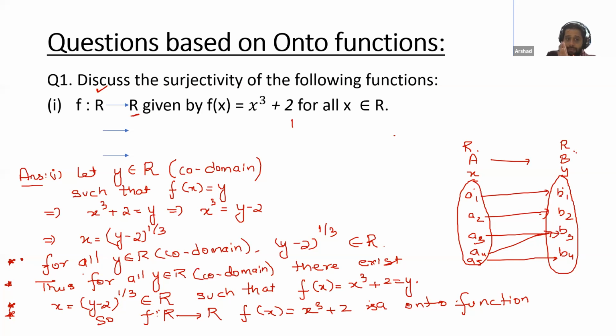Now, please raise your hand if this is not clear to you, so that I can explain it again. Raise your hand if this is done, because most of the questions are like this only. If you understood this, then you can solve the complete questions. Okay, Atif. Everyone, please raise your hand if this is clear. Okay, Uzafa, good. Maziha, Noma. Okay, Noma, very good. Maziha, this is clear. Maziha, yes or no?